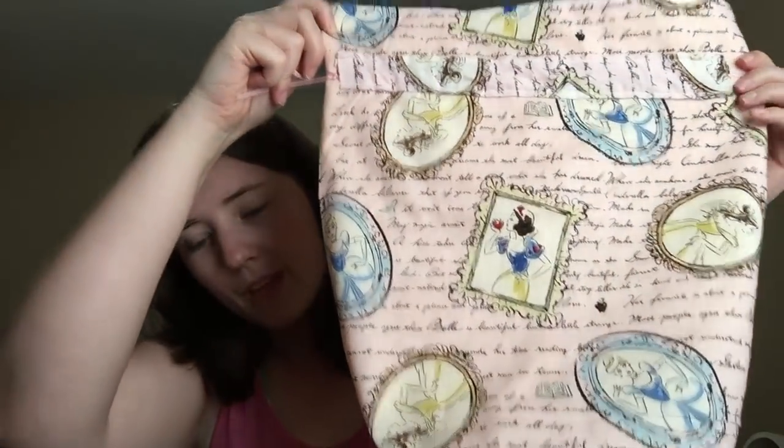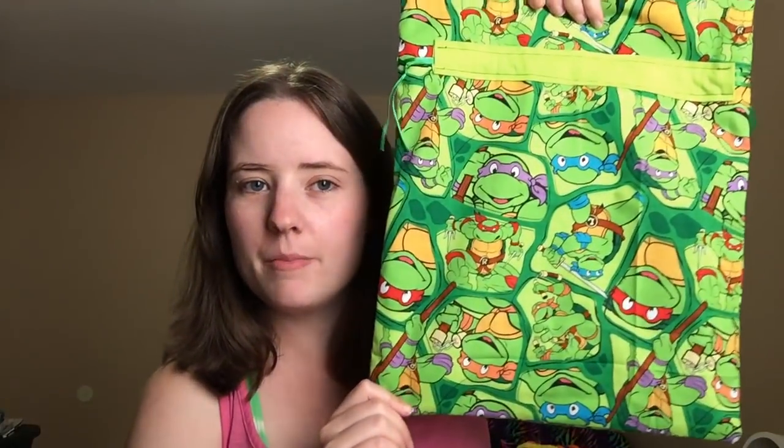It does have a notions pouch with it — it's a zipper pouch — and they are lined. They're interfaced, but it's a really light interfacing; it's not super stiff but it is better than just material. Then I have a Disney princess one — here's the back, here's the front — and there is a matching notions pouch. They're not sold together but you can buy them separate or together; it's up to you. And then there's a ninja turtle one — I love this one. It's a smaller bag, a little cheaper, but it's the Ninja Turtles.